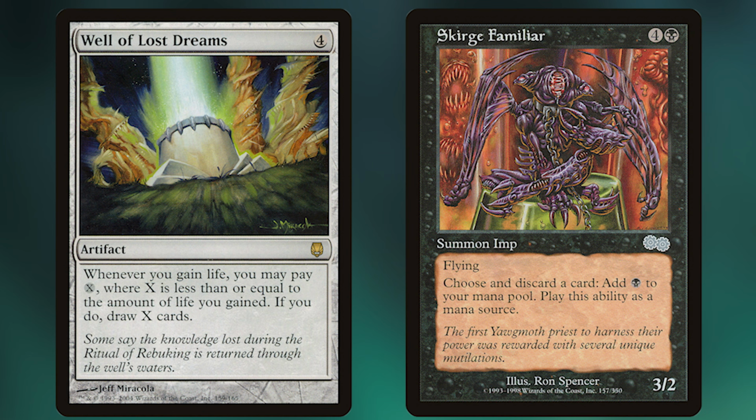If you play the card Scourge Familiar, you can choose and discard a card to add black mana with Scourge Familiar, and in doing that, you'll be able to have more mana to pay into Well of Lost Dreams, allowing you to basically get to whatever win cons you have. It's yet another way that you could easily win the game with the Sheoldred.